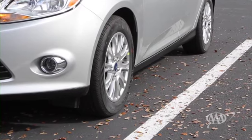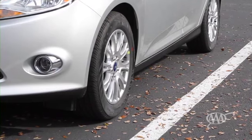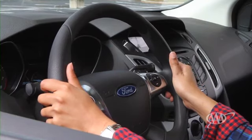Also, check to see which way the front wheels are turned before you start to back up, just to make sure you'll be pointed straight backward as you intended. This way, you'll know if you need to center the steering wheel before you start to back up.